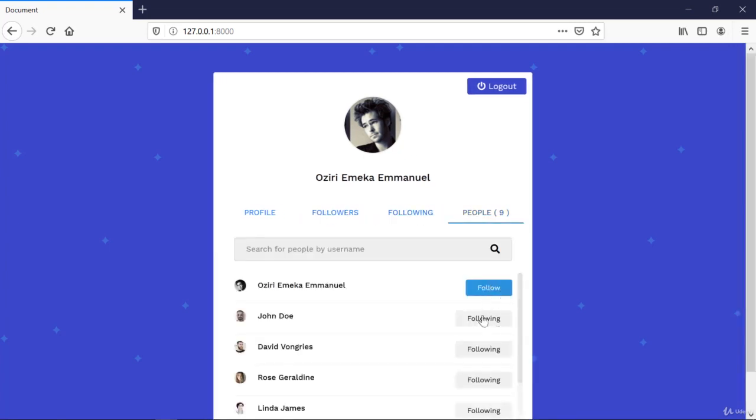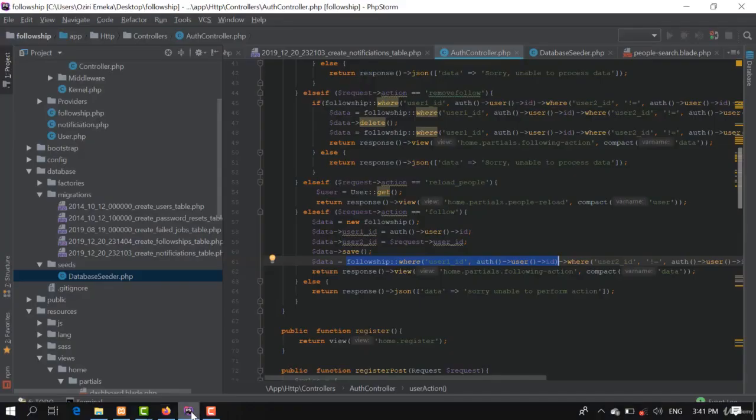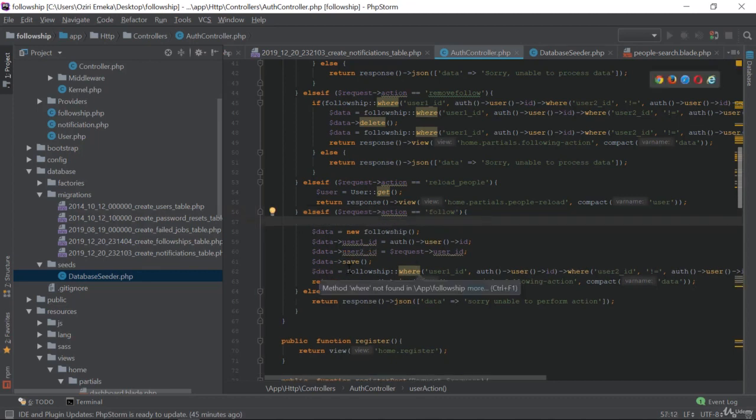Now the user clicks again, and then it's going to create 2 records in the following. When I was trying this out in the last video, I saw more than 3 records for John Doe.